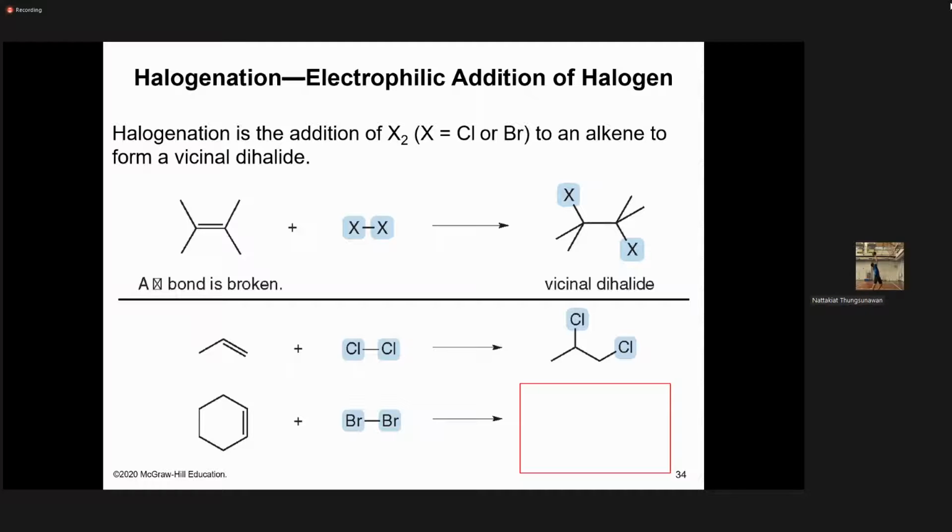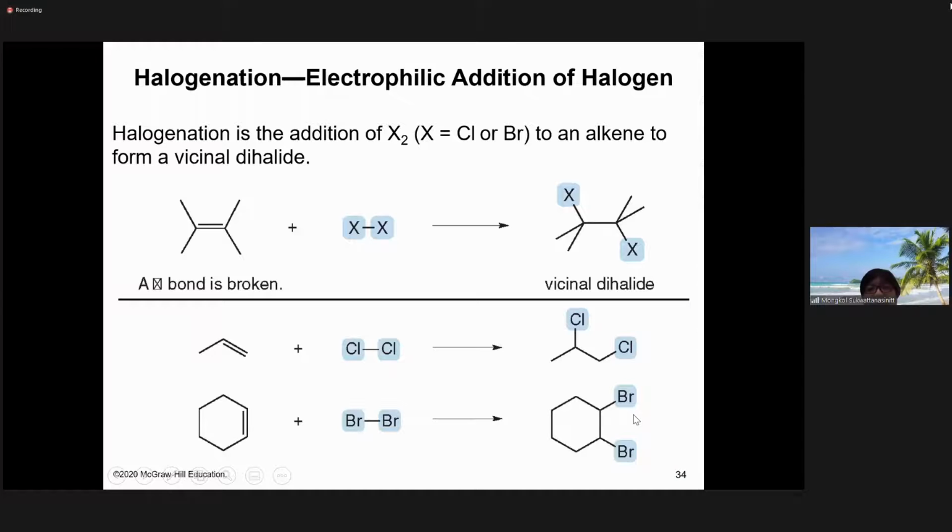Trans? If it's syn, you will get, oh, cis. It's cis, right? But if it's anti, it's trans. But yeah, this reaction undergoes trans addition. So you get the trans product. Okay, you should get trans product. They didn't draw it here, but you know you get trans. Okay, you will see it later.